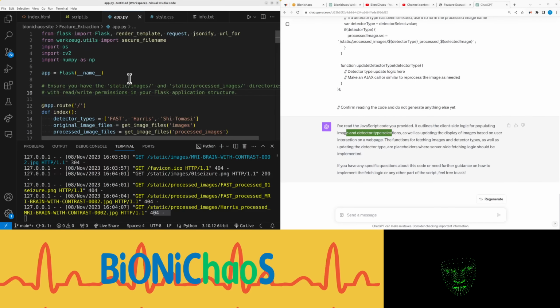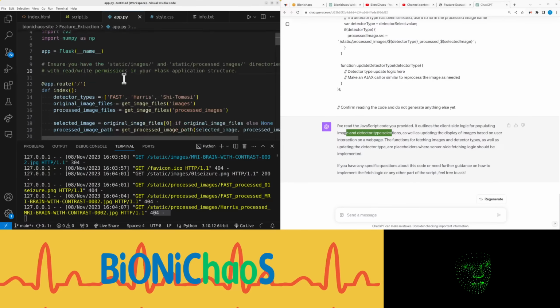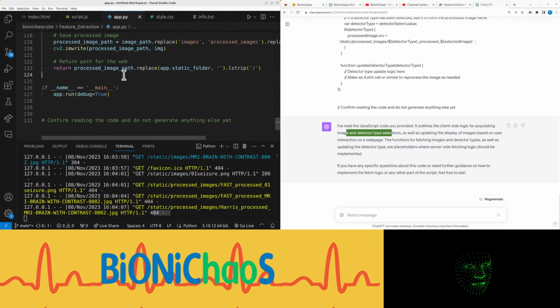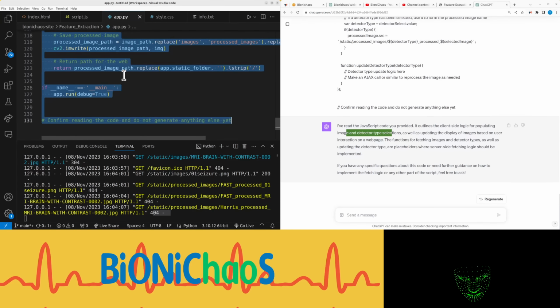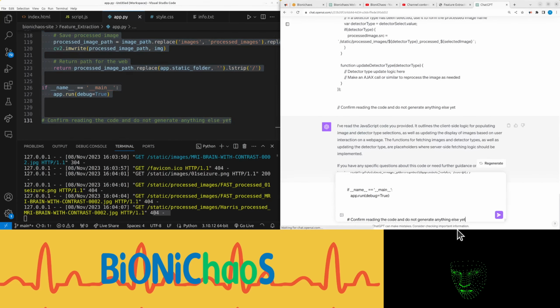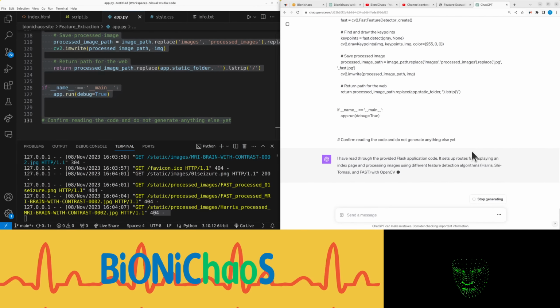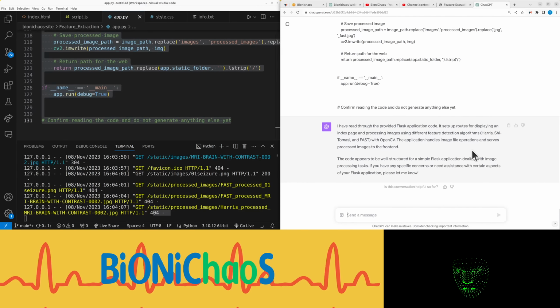So there are obviously placeholders and things that we need to sort out. Let's do the Flask application, Python code. Let's pop that in. And that's okay.